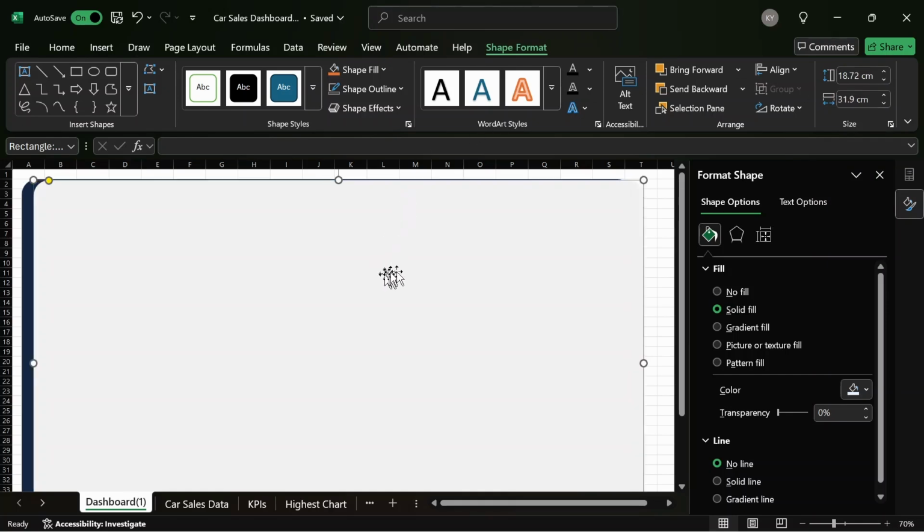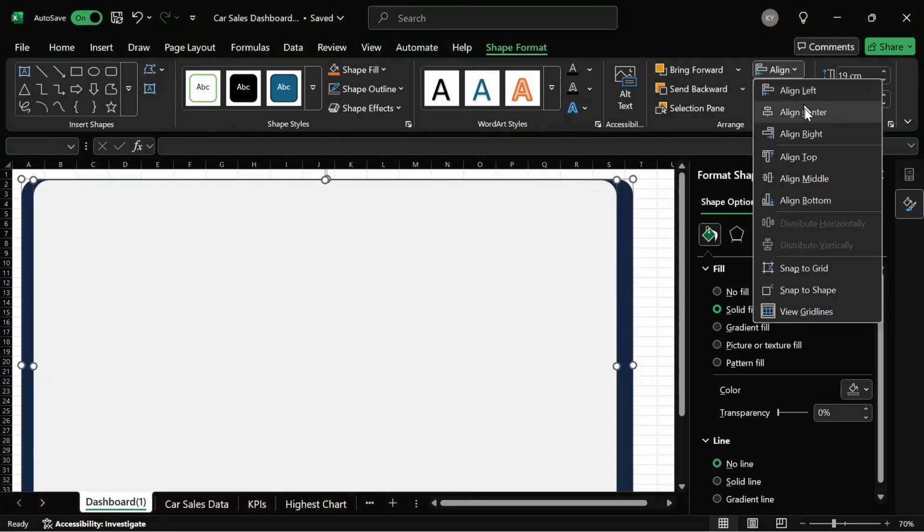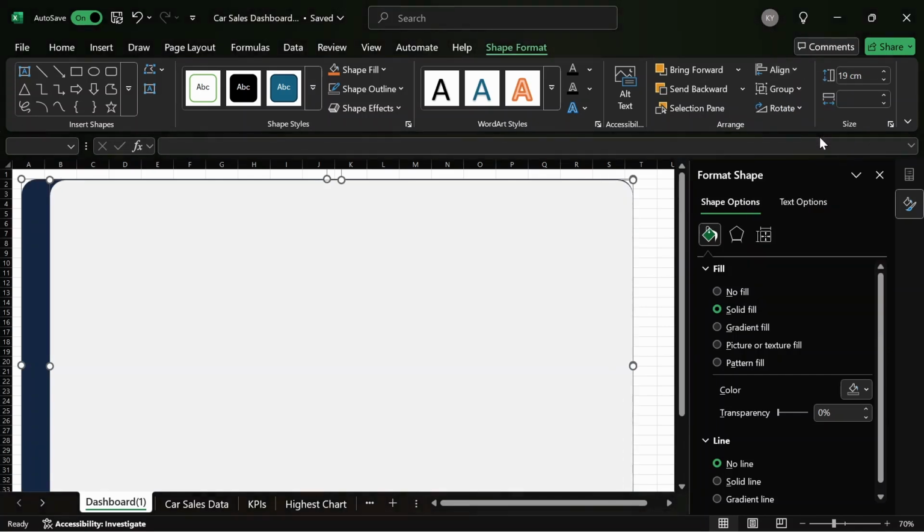Once again, the height is going to be 19 for the gray rectangle. However, we're going to change the width of this one to 30.5. I'm going to select both rectangles, go to align, and align right.